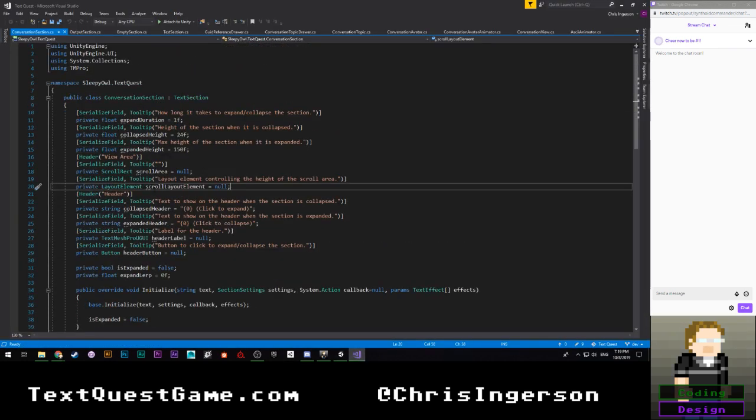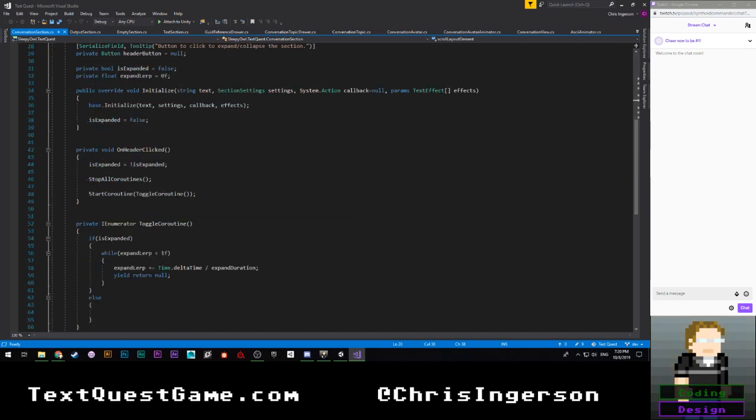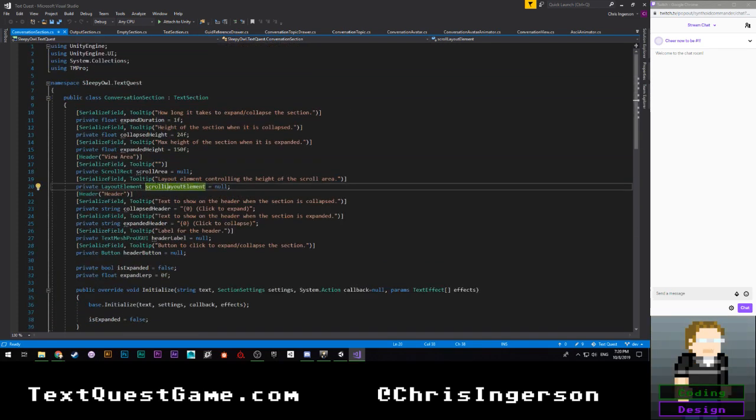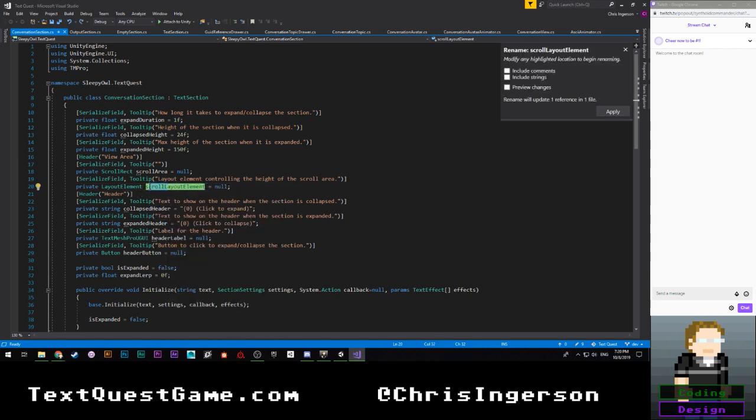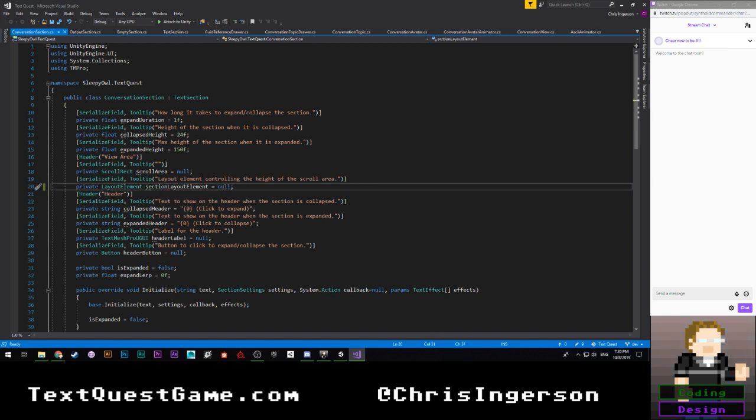I'm going to change this to our... So it's not the scroll layout element. I guess I should call this section layout element.